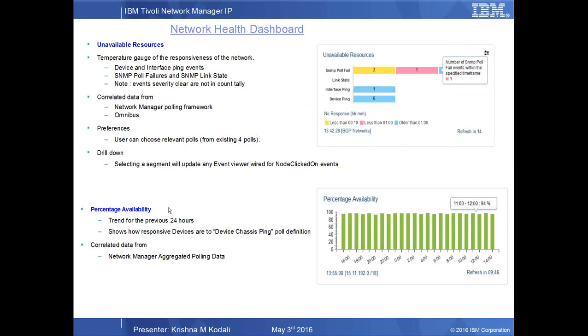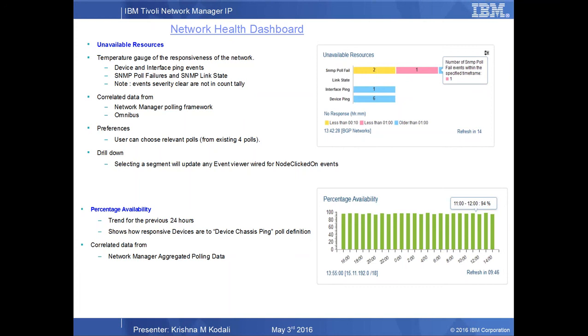So you have the unavailable resources. This is mainly configured for 4 different policies: SNMP poll failure events, the link state, and the chassis at 2 levels, chassis and interface ping level. You can see overall the unavailable resources within your network from this particular panel.